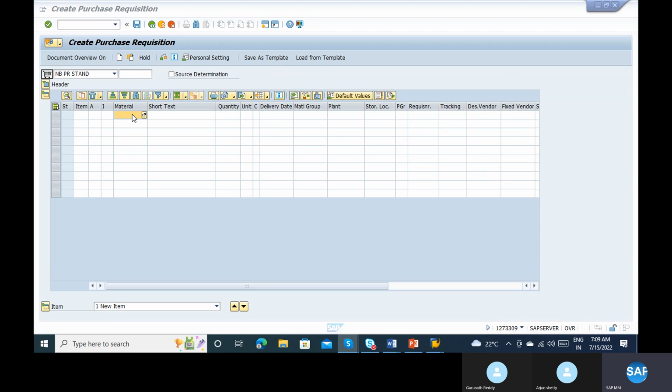Let's assume that I need a material, suppose with 10,000 quantity, and the plant is 1100, and the storage location is 0001, and the requisitioner is myself.